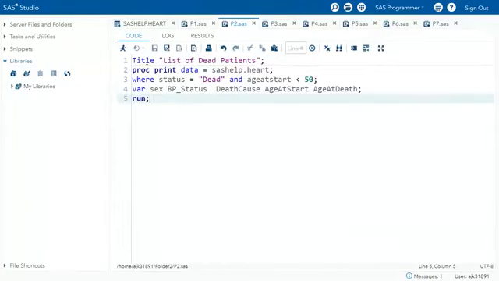So here I have just used proc print data equals sasl.hard, and here I am using where status is equal to death and age at start is greater than 15. So I am taking only a portion of the data from that.